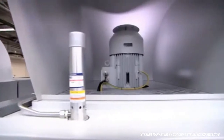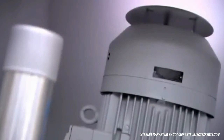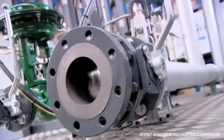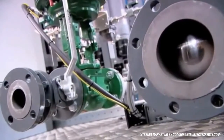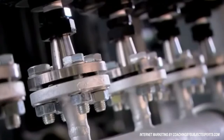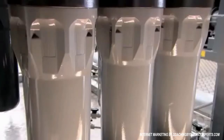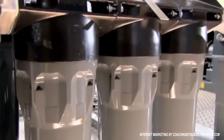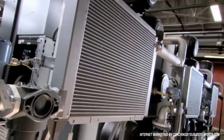We included an IP55 fan motor with ducting and cubical vortex cooler for increased reliability. The flanged common single-point interface allows easy connection to the client's piping. This minimizes installation requirements on site. Special attention was given to the piping layout and material. 316 stainless steel or galvanized carbon steel were used in order to minimize pressure drops while accessibility is optimized. Each dryer drain has its dedicated pre-filters to increase the quality of air going into the dryer. This prolongs the lifetime of the membrane dryers.